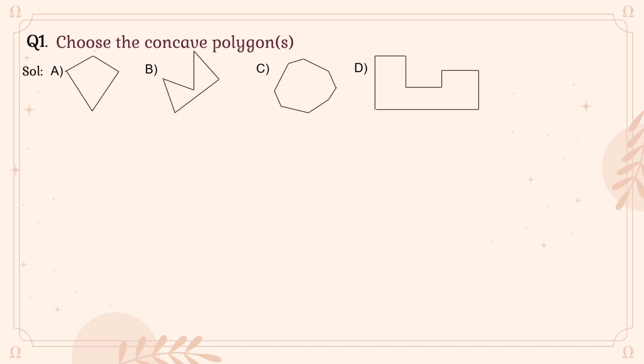Now take option A. Is there any angle which is measuring above 180 degrees? By looking at the figure, we can say that it is no. It is not representing that at least one interior angle is above 180 degrees. Look at B. It is, right? There you can see the outside angle, the inside angle, one interior angle is representing greater than 180 degrees. Similarly with option D. A and C are not representing concave polygons. So whenever you are asked such type of questions, look at the figure and predict. So options B and D are the correct answers.